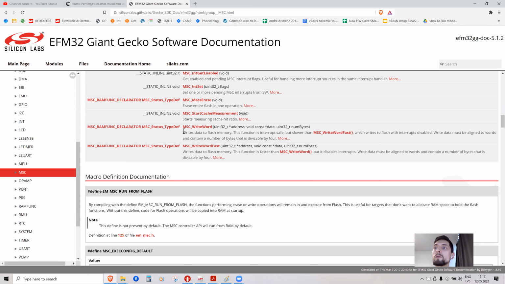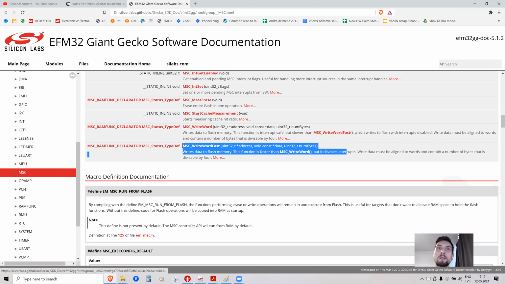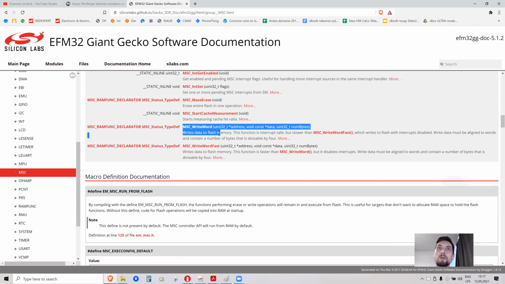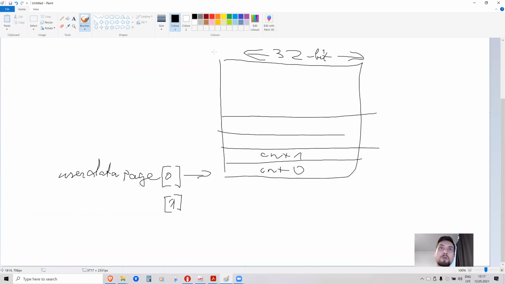However, since we want to call this function from the button press interrupt, we should not use it because it uses interrupts itself, and the button press has already paused all interrupts, so this probably will not work. We need to use this MSC write word slow version. It writes data to flash memory, and this function is interrupt safe. Okay, so let's do it.